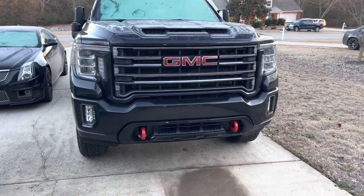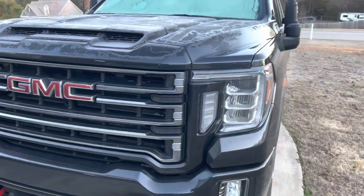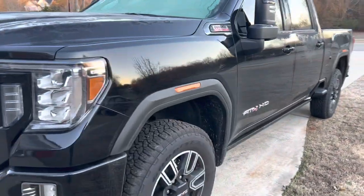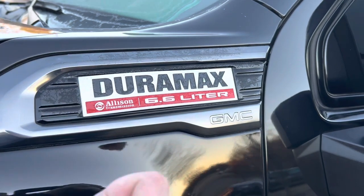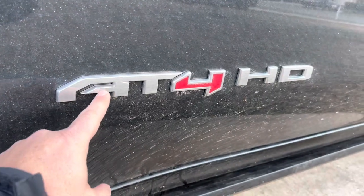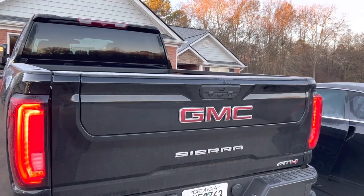This is Brutus. He's my 2023 GMC Sierra 2500. He's got a 6.6 liter Duramax. Yeah. Clearly this means the most awesome truck on four wheels. He's got a fancy tailgate.